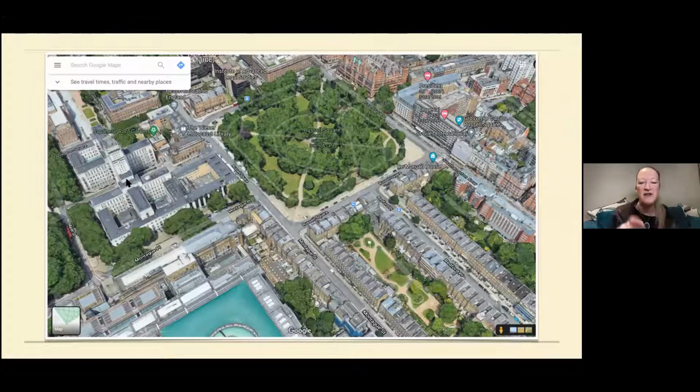Moving all the way around to the other side of the square, there's a very elaborate, almost stripy building with some little green decor. Thank you, Emma. That one started life as the Hotel Russell, because it's on Russell Square. Today, I think it's called the Principal. It's had a big change of ownership and a big refurb in the last 5 years or so. But the Hotel Russell, I will come back to in just a moment. Let's have a look at Russell Square. Emma, let's go and have a look inside.